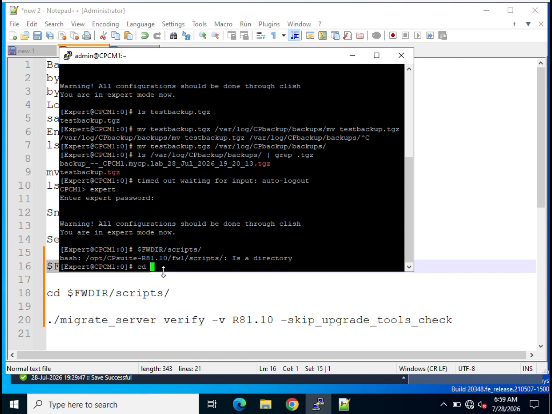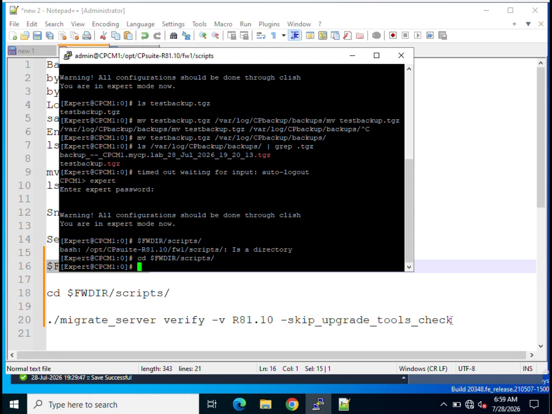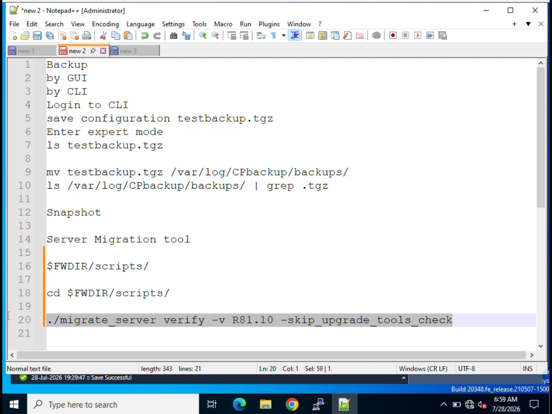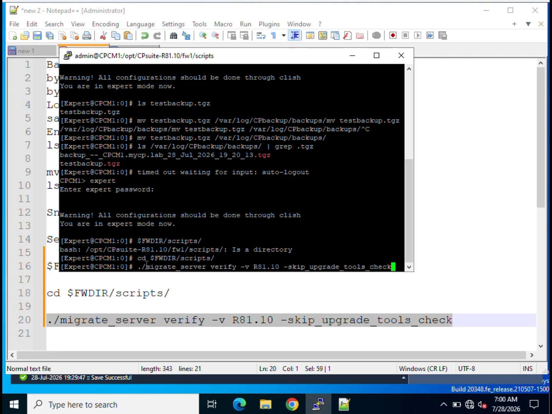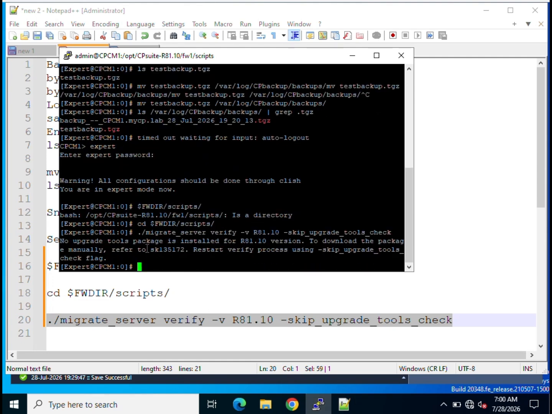If I want to land in this directory and check my migration tool, I need to go inside this with the cd command and run this command. So you can see no upgrade tool packages installed for this version.